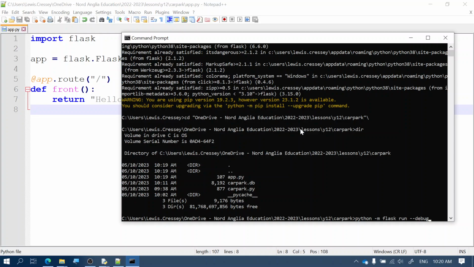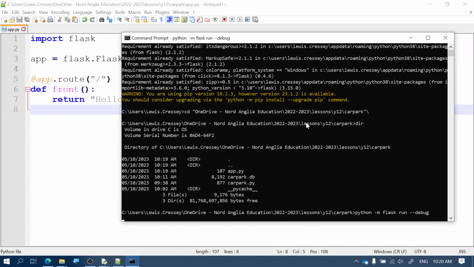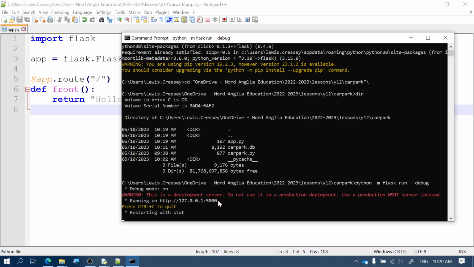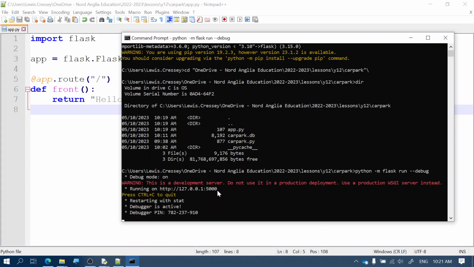When you're running in debug mode, it's much more convenient for developing your site, because firstly you don't have to restart the server if you change files, and secondly you're going to get lots of error feedback. So let's add in that --debug and press enter, and in a moment you can see it starts up the Flask web server.